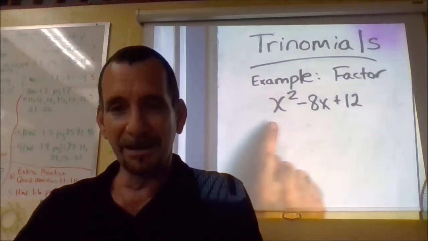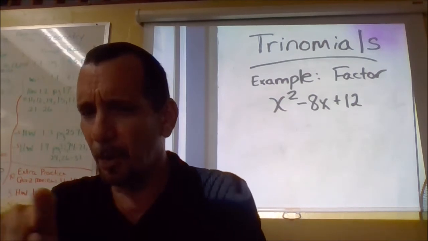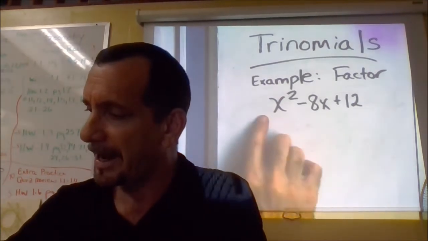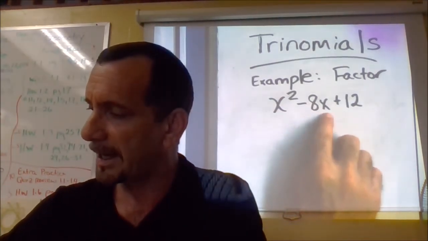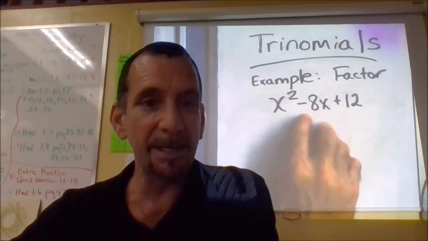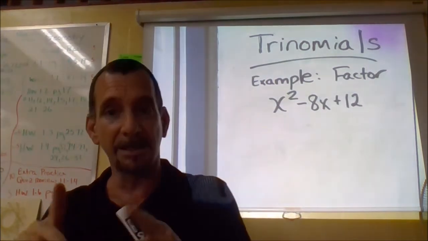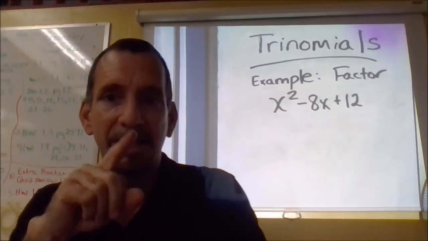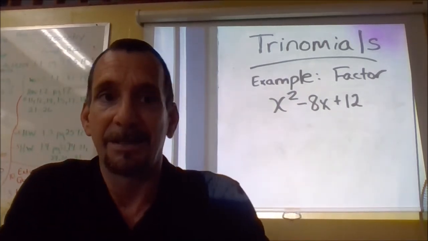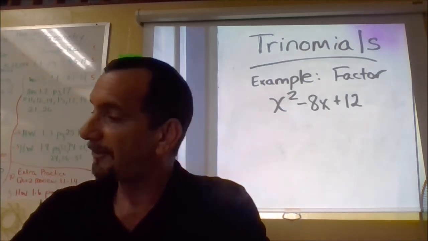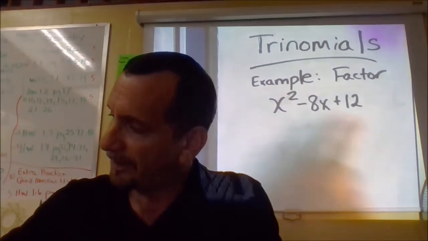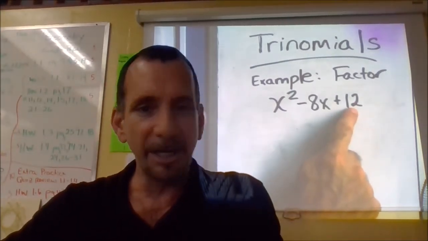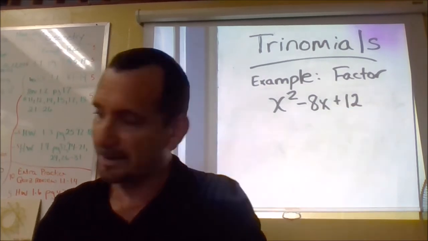But doesn't it look very similar to your quadratic functions? ax squared plus bx plus c, only b is negative in this case, and that's going to be important. But really, this is a trinomial that we can use a special process to factor. So let's factor, and I'm going to start at this c term, and I'm going to look out here. That's my constant. It doesn't have an x.